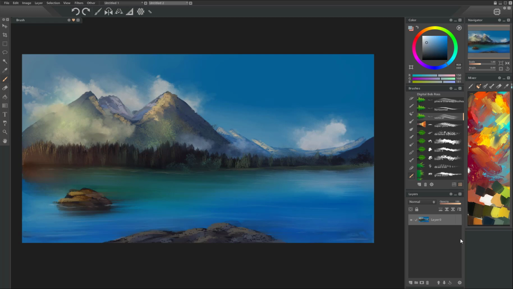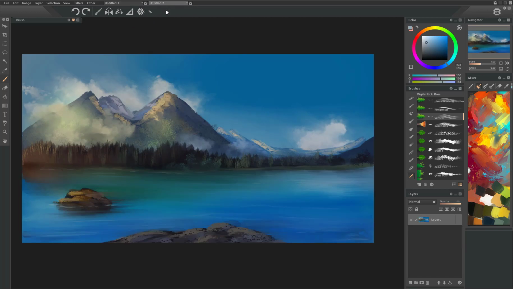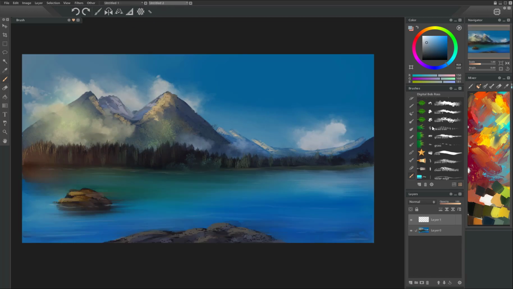That actually looks nice, but I don't know if I want that raggedy looking tree in it though. It's a pretty raggedy looking tree in this photo. So do I want the raggedy looking tree? Let's make a new layer just in case I don't like it. Because honestly it looks good just like this. We can just call it quits right there.